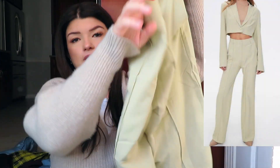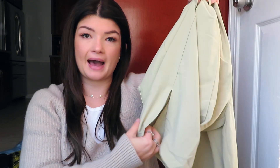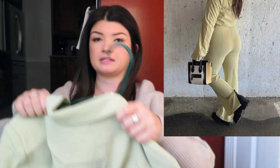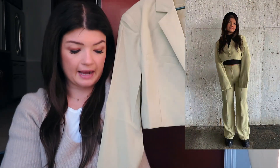I also got another pair of brown leather pants — they're in the wash, but I'll insert a photo. They're a really pretty lighter brown color, flared, and super high-waisted. Those are long ones, not short, so they're good if you're tall. They're super flattering and really good quality — I definitely recommend those. The second-to-last thing from Forever 21 is a suit set in a really pretty sage green color — wide-leg pants with a slit in the back, and a matching cropped blazer with little shoulder pads. It's a very cute, classy outfit.